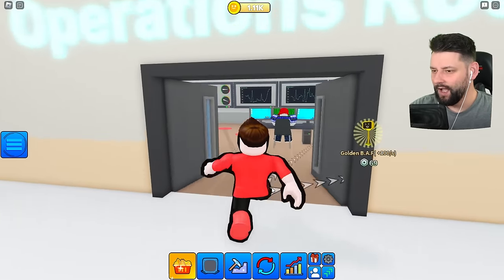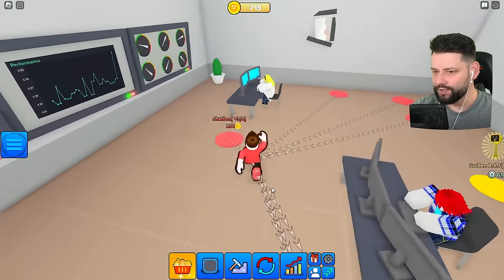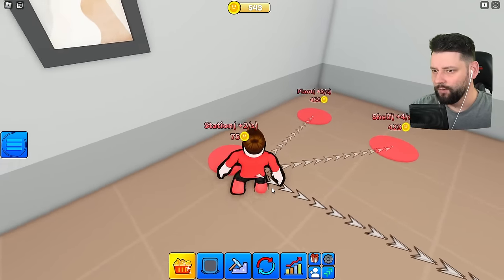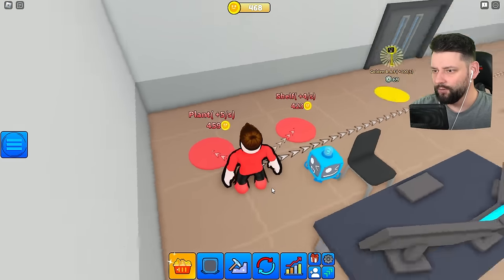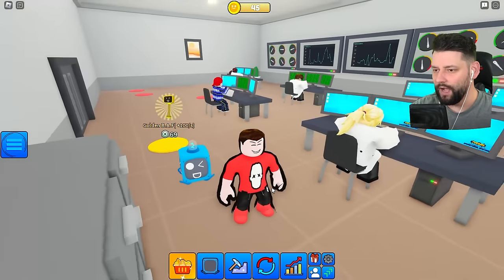Right. I've got you. So, we're going to buy another station. We're going to buy some pictures. We're going to buy another station. We're going to buy another station. And we're going to buy... Right, this stuff's really expensive right now. Can I buy the shelf? I can buy the shelf.